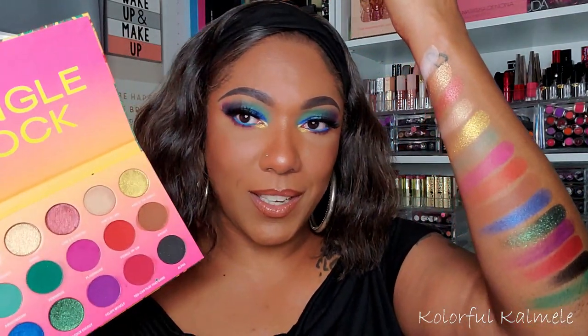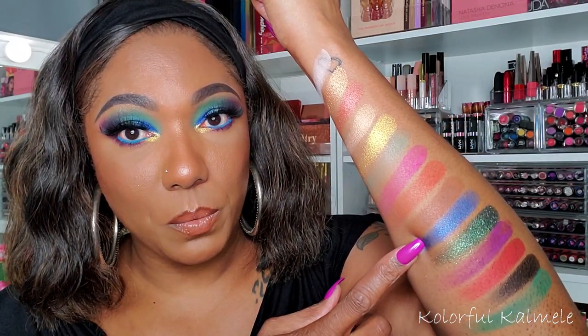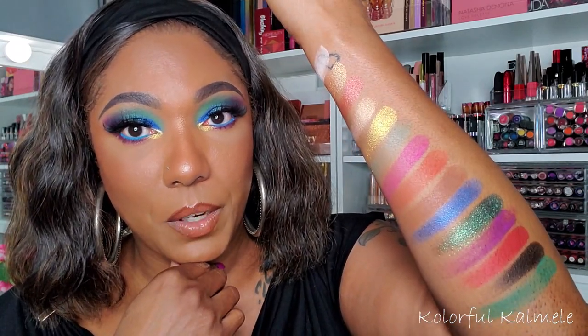The other shadows swatch decently enough, I think, for a drugstore eyeshadow palette. Do I think this is worth 15 bucks? I guess seeing as how it's 15 shadows, yeah, it's worth the price. It's what, a dollar a shadow? There's nothing remarkable, I don't think, about this palette. The blue shimmer is really, really pretty, although it did take a little bit of building up. Not a lot. It's very, very pretty.